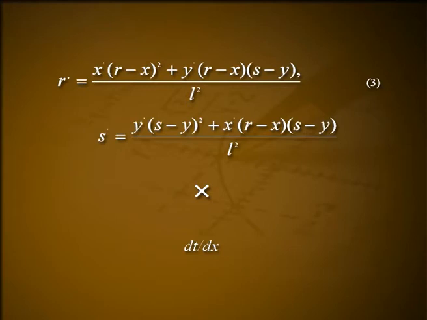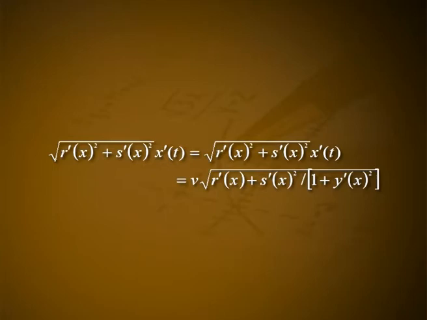Before we can solve equation 3, we must model the motion of the boat. Knowing the boat's course is enough to let us determine the skier's course. If we know y as a function of x, multiplying equation 3 by dt/dx gives a set of two differential equations which can be solved numerically for r and s as a function of x. This gives us the path of the skier parametrically in terms of x.